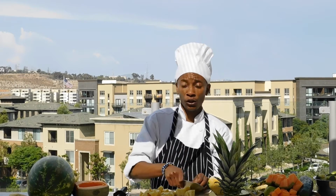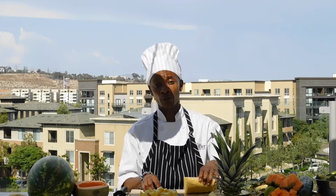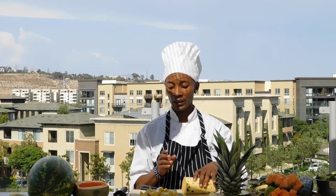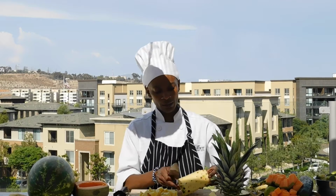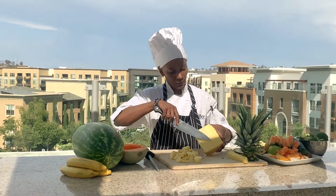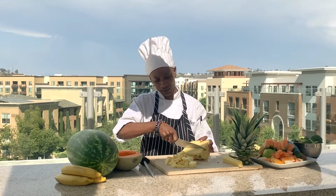Just make sure you use a sharp knife, and your hands are very firm on the fruit because it is slippery and you can slip up and cut yourself, so be careful. Same thing goes for this part. I have my seeds right here, so I want to go ahead and make a triangle cut in there.